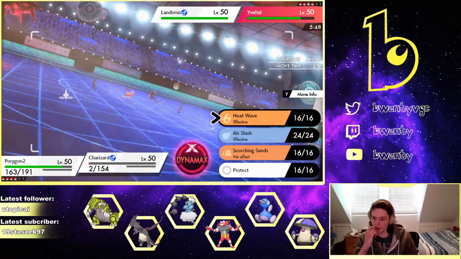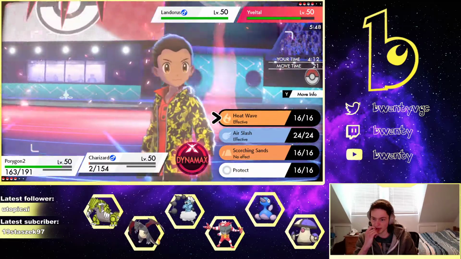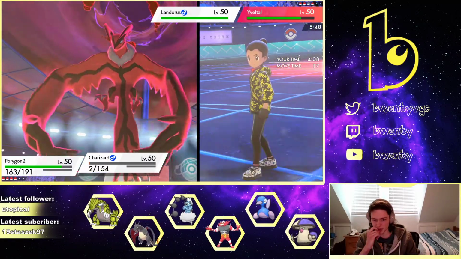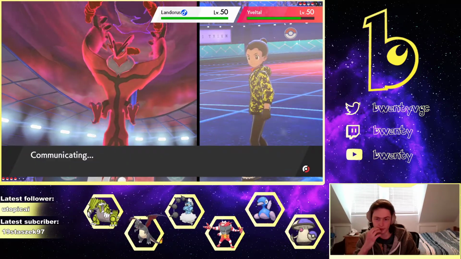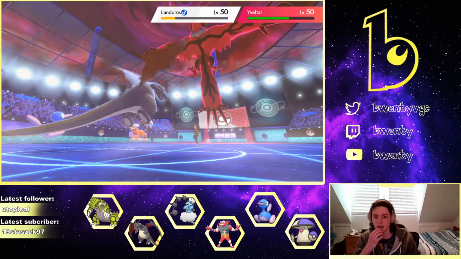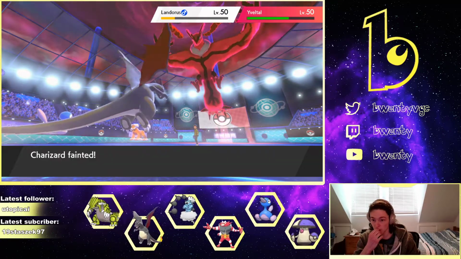I'm at +1. If I max the Duck here, I can go max Strike, slow it down. I don't like maxing something that's at -1 speed F, though. Yeah, I'm just going to set Trick Room. That gives me the option to start pivoting my P2 around. Heat Wave comes out, double connects. That's so much damage. Oh my god.